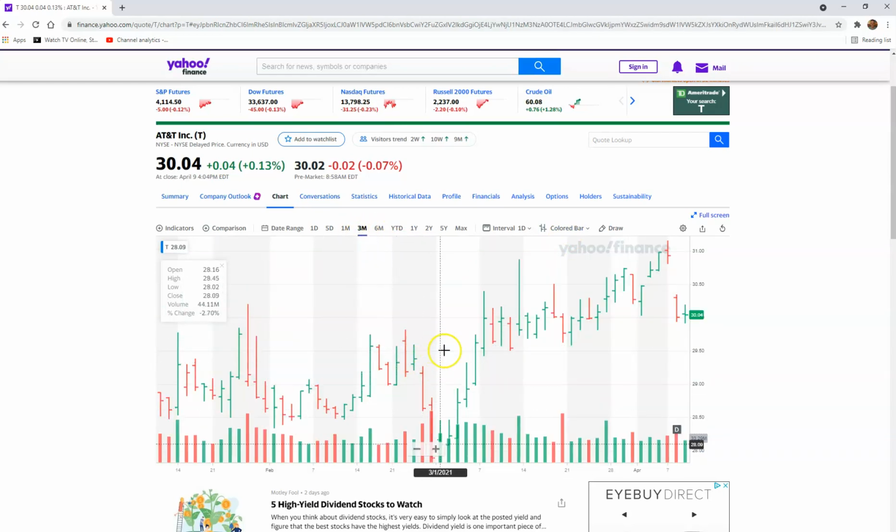Alright, so if you have this bar here, the entry point, which is basically the price at which it opened for the day, is this price that you see right here. And then it will be green if the exit point is higher than this.